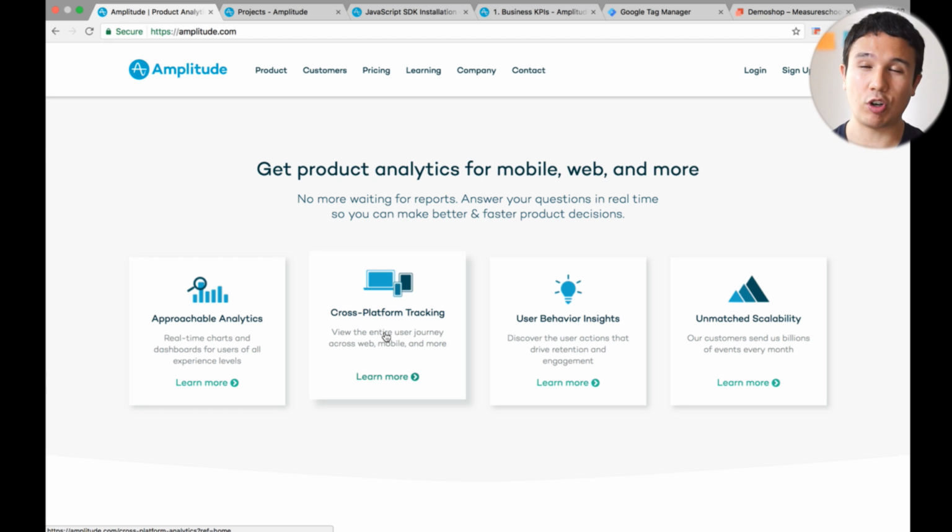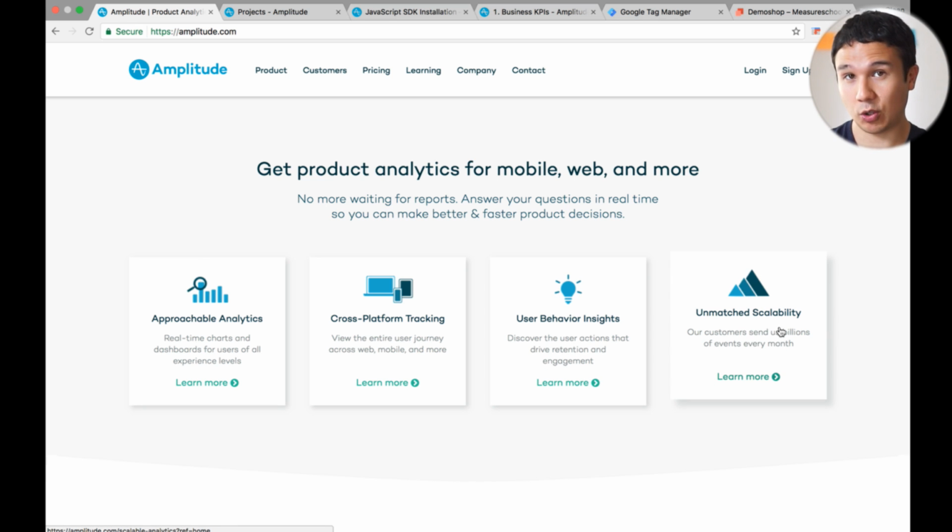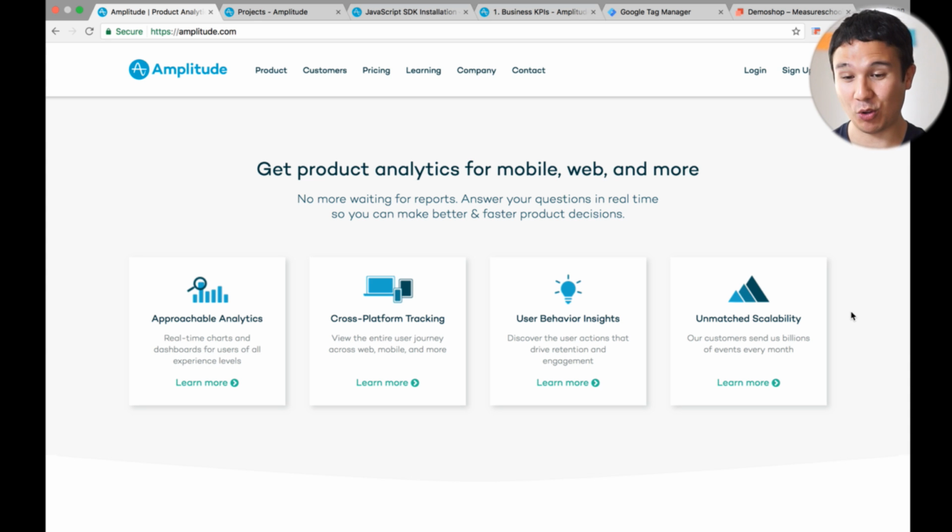The attribution and the cross-platform capabilities of some tools, they all have different approaches to it. Like Google Analytics, the obvious downside is really that they can't permit any PII data, and therefore user identification is sometimes a bit harder to approach with the user ID feature. You have user behavioral insights, so it's going more into how users actually behave on the platform itself, rather than analytics about where they're coming from and so on, and scalability. So obviously it's pretty good for teams that build bigger products, all about product analytics.